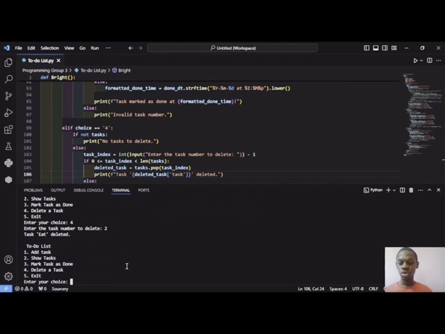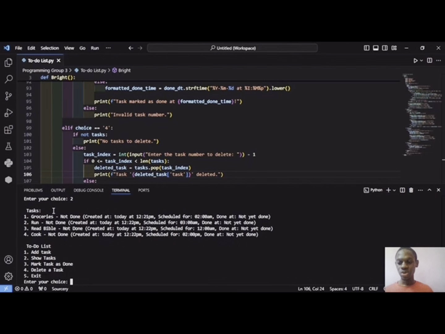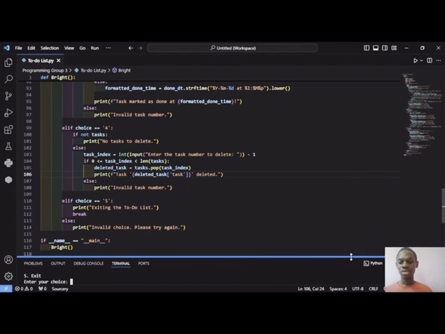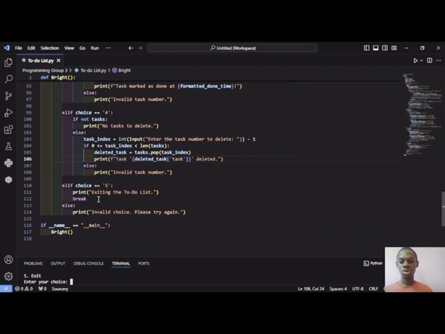When we show the tasks again, which is option 2, it does away with task 8. That's great.